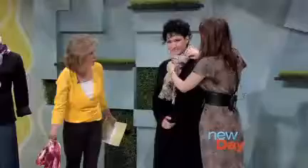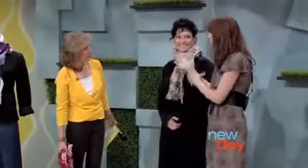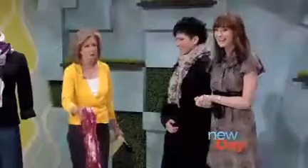Do you wear it tighter or looser these days — what's the right way? Not that there's a wrong way, but... I always kind of joke with my clients and say, as long as it's not falling off or hurting you, like choking you, then it's right — you're good. I like a stylist that doesn't have any hard and fast rules.